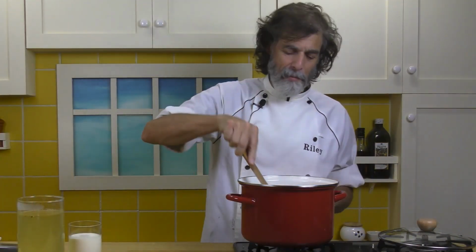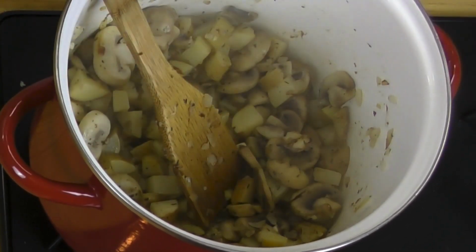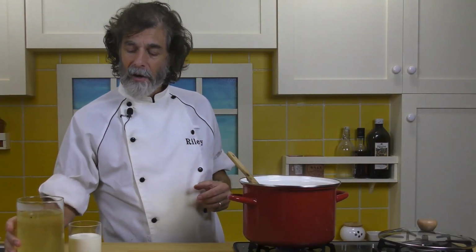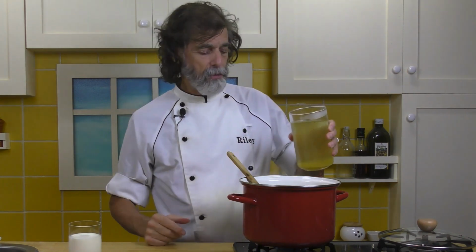All right, got a little bit of browning happening there, just a wee bit. That's looking good. Now you also get a little bit of browning on the bottom. So what we're going to do now, first of all, we're going to be adding this in, but I just want to add a little bit at first. This is the soup stock, the chicken stock.